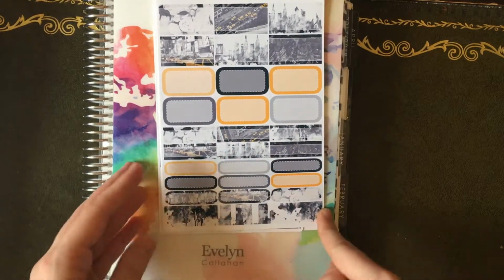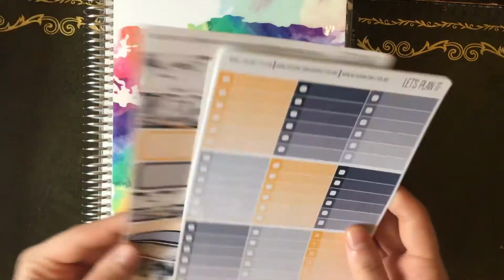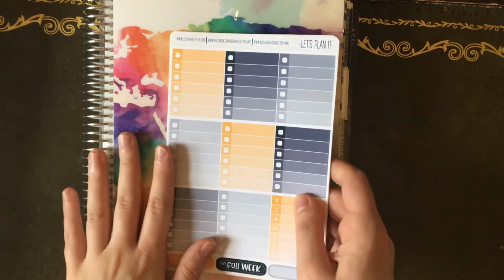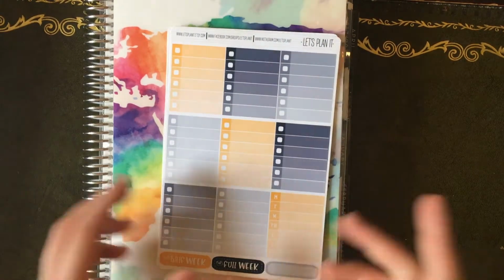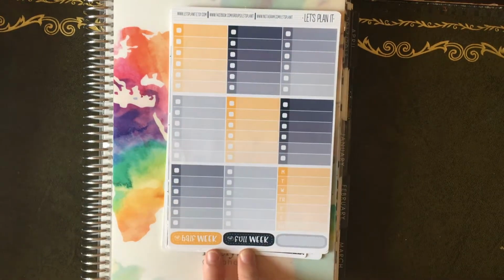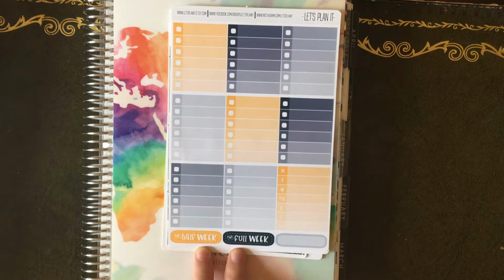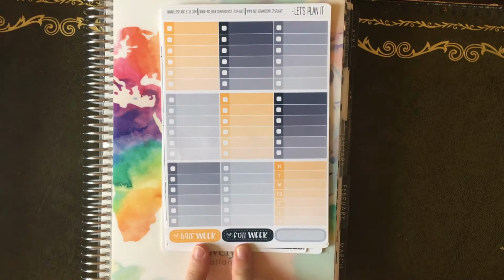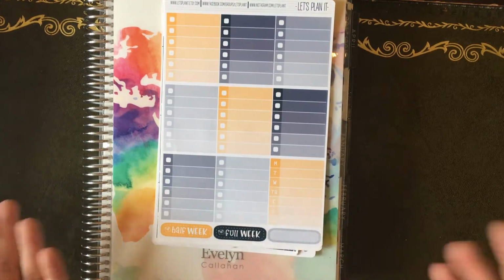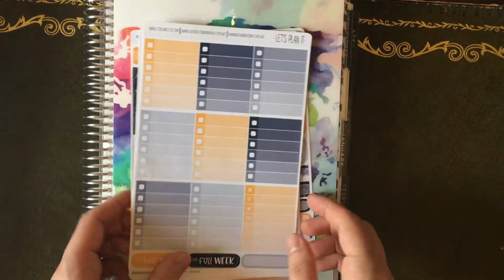And then these are just cut strips of washi at the bottom. And then you've got loads of checklists here, and then another weekly ombre. So you've got absolutely loads. And then you've got my favorite. I love that they have the half week and full week stickers. So I always mark posting my midweek and end of week spread. So I love that there are dedicated stickers for that with little Instagram icons. It's perfect. And then another blank label for you there.